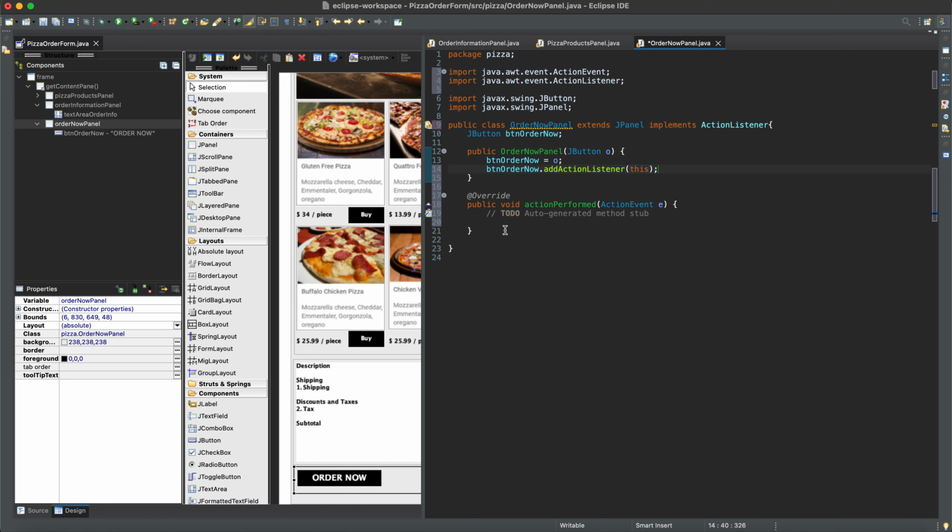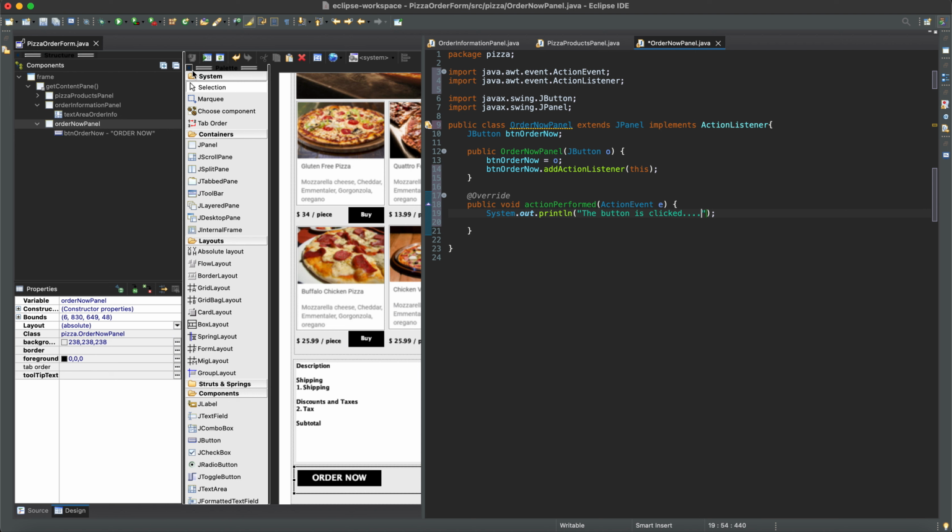And after doing those three things, we now go to the actionPerformed method to start the implementation of this method. So here's the thing I want to do first. This is a very simple concept, so you would understand this very quickly. All I need to do is to print something once I click the Order Now button. So as simple as System.out.println is fine. Let me just print this: the button is clicked. As simple as that for now.